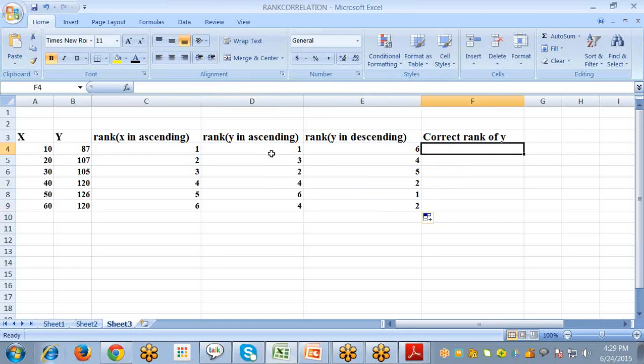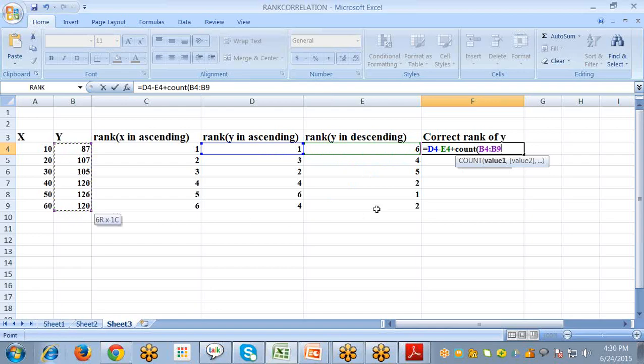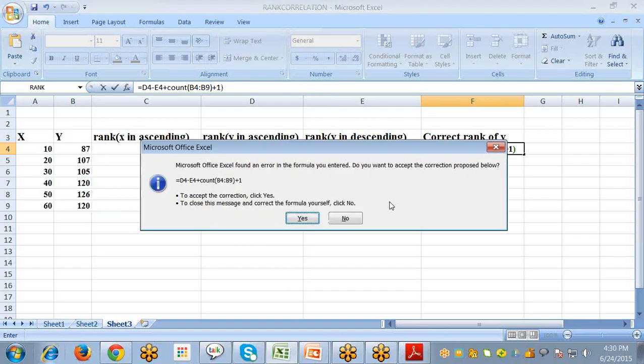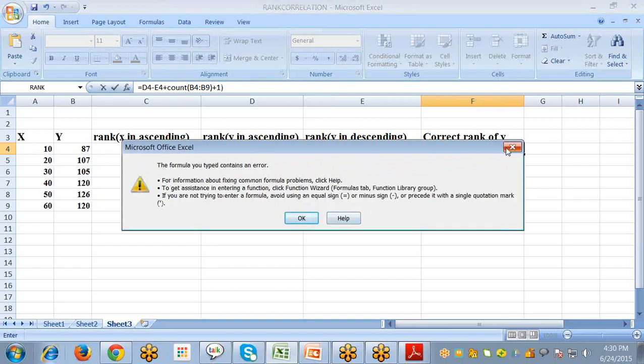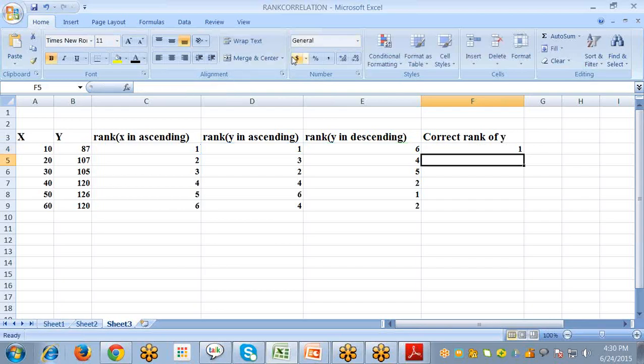So we have to calculate the correct rank by first calculating the rank for the repeated data column in ascending and descending order, and then calculate the correct rank by just typing equal sign, select rank in ascending order, then put minus sign, select rank in descending order, then plus, type the count function and pass the reference of the array of y, because we are calculating the rank for array y, and then close, and then plus 1, just putting brackets, and then at the end divided by 2 and then enter.